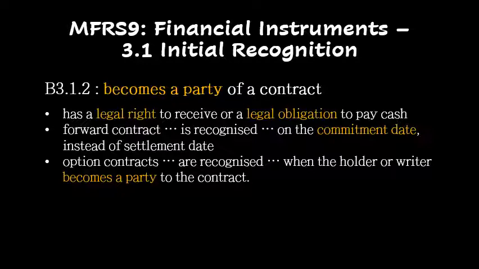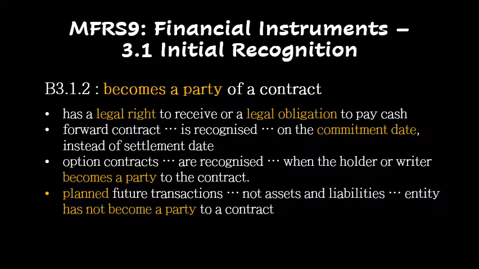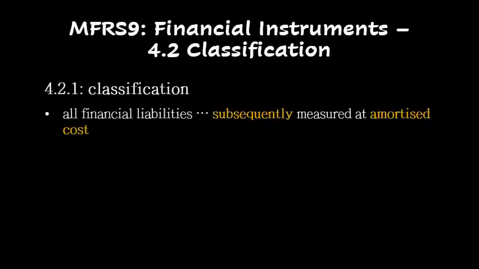So for this option contract, when should we recognize it? We should recognize it the moment that we engage with the option contract, and not when the other party decided whether to exercise the option or not to exercise the contract, i.e. 6 months later. And for planned future transactions or future obligations, the keyword here is planned. This simply shows that the contract is not legalized yet, because it will only be legalized in the future, that is, if we want to proceed with the plan.